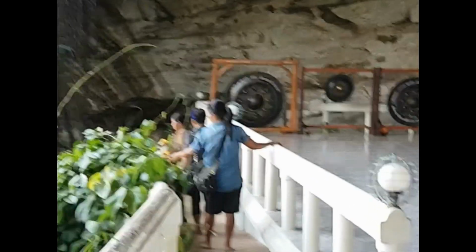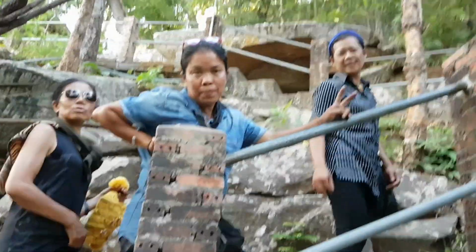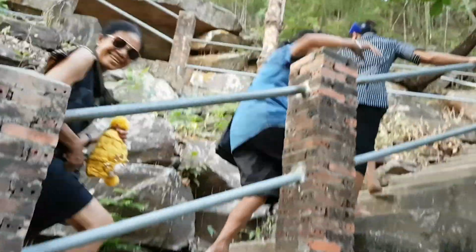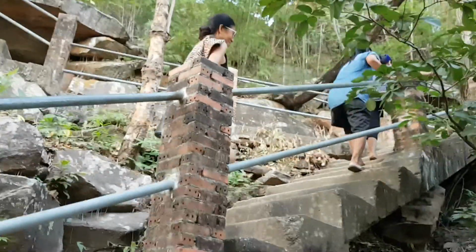Okay, so a little further on, we've done a bit of walking, and I've cut out a little bit of film there. You can go, you can go. I told them to get a move on, and they laugh at me. Maybe they think the older guy's going to pack it in or something. But I tell them no, keep going.